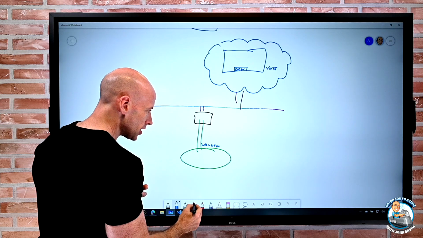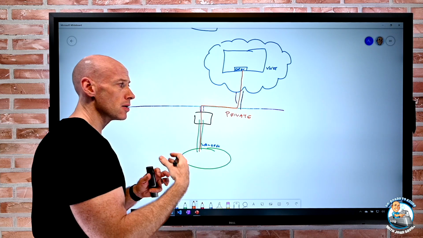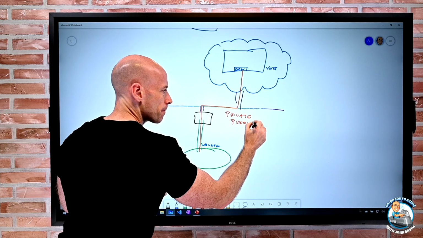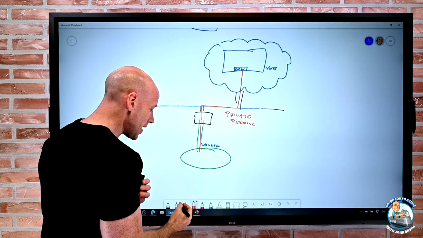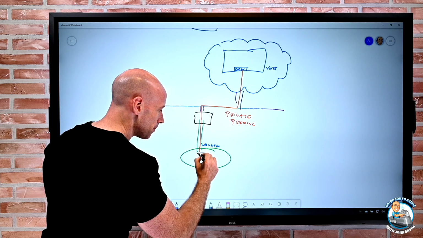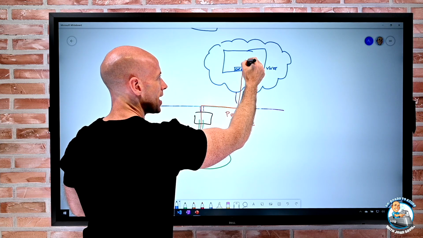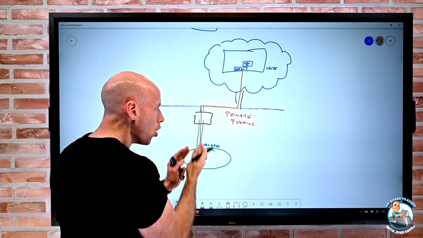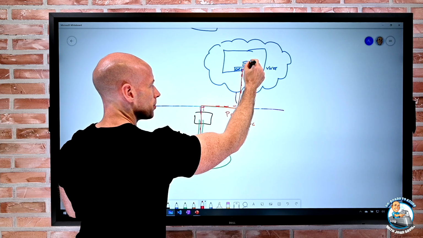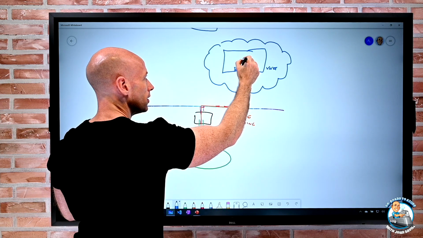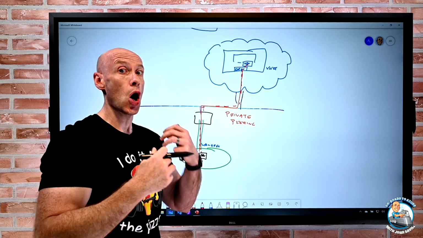And what I establish is essentially private peering. But ExpressRoute does not encrypt. So if I actually wanted an encryption, I needed an IPsec tunnel. So what I can now do is actually within my network, I could have kind of a VPN gateway. And in that same area, I could now have kind of the Azure VPN gateway. And over the private peering, I could then establish it actually to the VPN gateway to now that network space, and I'd have the encrypted tunnel. So now I can actually do a site-to-site VPN over ExpressRoute.